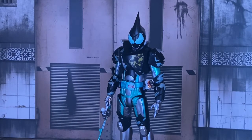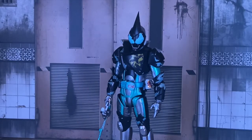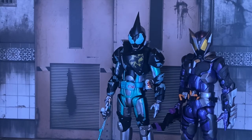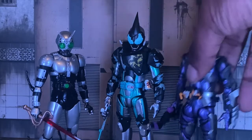Oh yeah, one last thing. Forgot to show you, but we have this hammer right here that you can give Daiji and Revy. I totally forgot that he has this thing. Alright, for the last size comparison, we have Hiroby, and we have the Moon of Shadows, who's looking for Black Sun. I love this figure, one of my favorites for this year. So, yeah, I'm gonna move on.